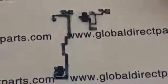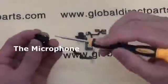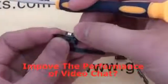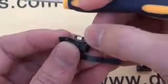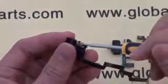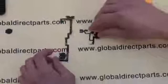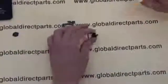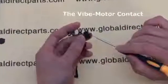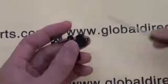The iPhone 5 microphone is also connected to the audio flex ribbon, while the iPhone 4 microphone is connected to the power button flex ribbon. This is probably designed to improve the performance of video chat. Another difference that we noticed is the iPhone 4 audio flex ribbon incorporates a vibe motor contact, while the iPhone 5 audio flex does not.